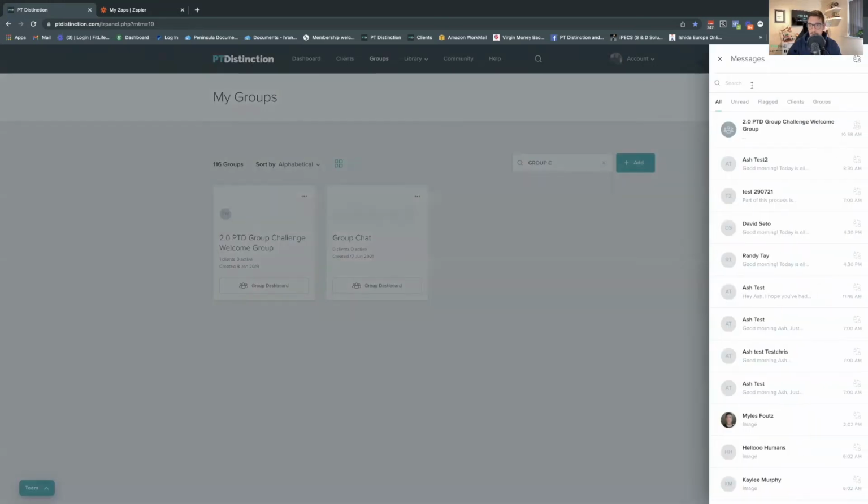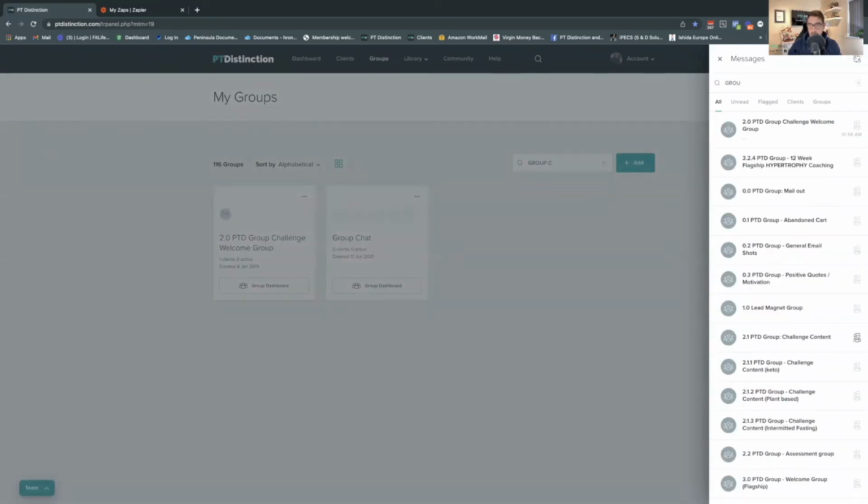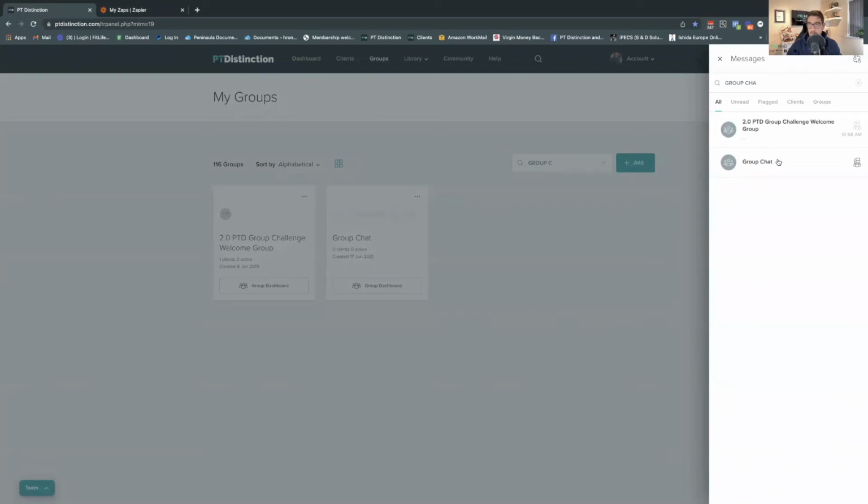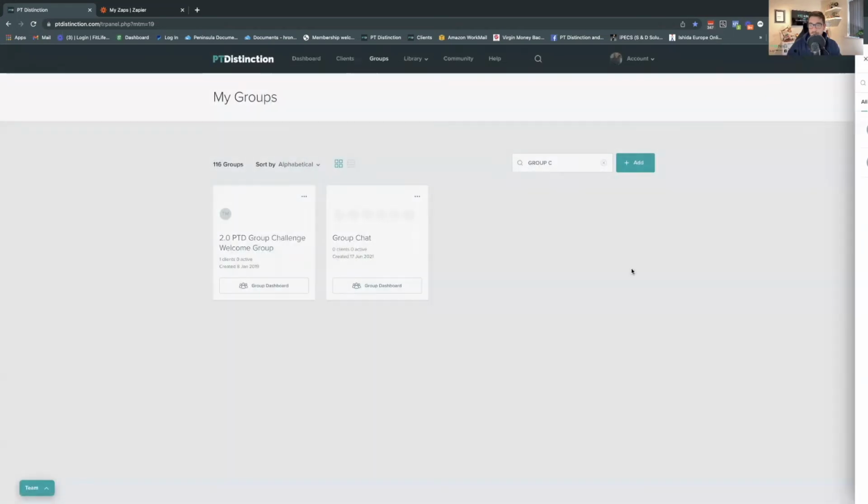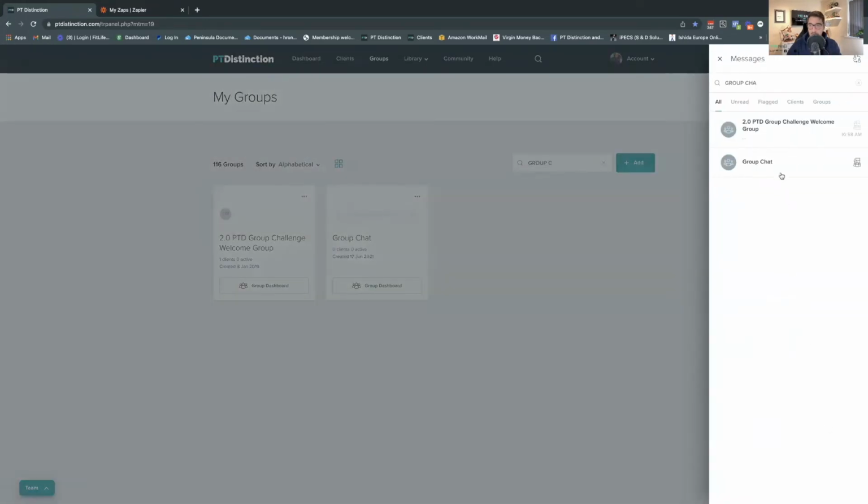And we need to go and switch this group chat on inside here. So I'm going to go in here, type in group chat to bring it up, and make sure the group chat two-way messaging is actually switched on for that client, which it is. So now we can schedule messages out if we want to, or we can just send a message out in here. Any message we send out in here will go out to all members of that particular group. And if they respond, we'll all be able to see each other's responses and have conversations with each other inside it.